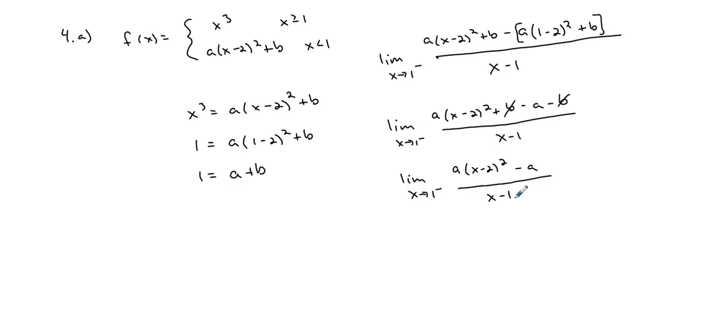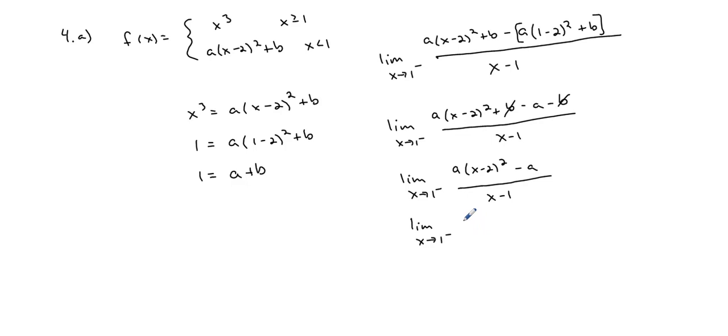Now what? We factor out an a, that would be (x minus 2) squared minus 1. Looks like we might have to multiply this all out. Let's do it. You know what I like about this, though? What do you guys think I like about this? There's only a's. That's kind of nice.